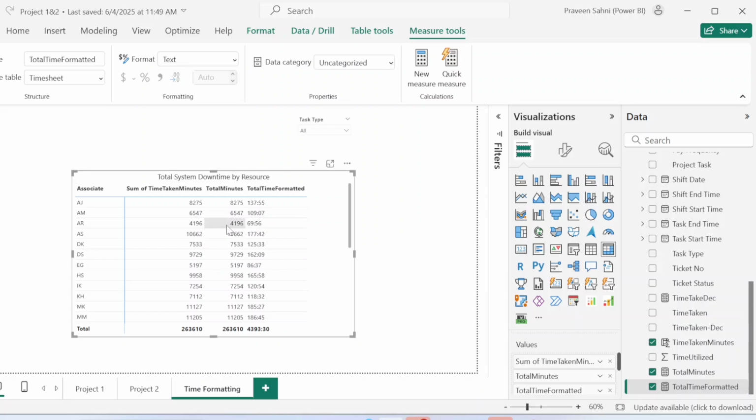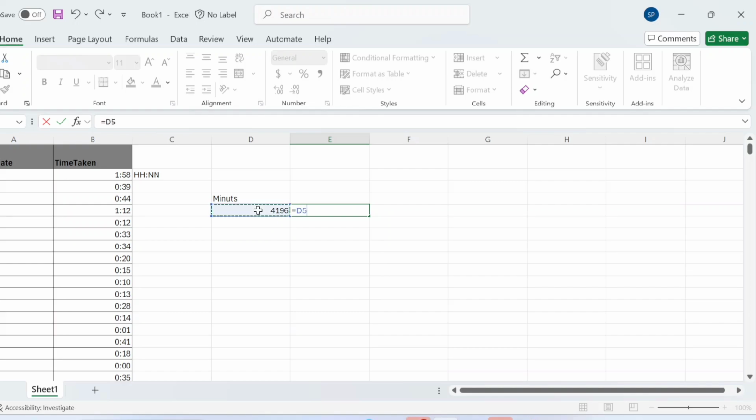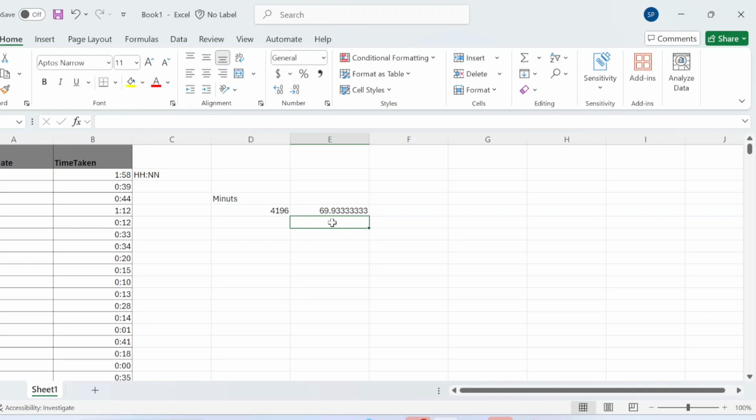Let's check our value. Like if I copy this value 4196, let's convert it manually into HH:MM format. I'll paste it here. So this is actually minutes, right? And if I have to convert it to hours, 1 hour has 60 minutes. So this is 69 hours and 0.93.